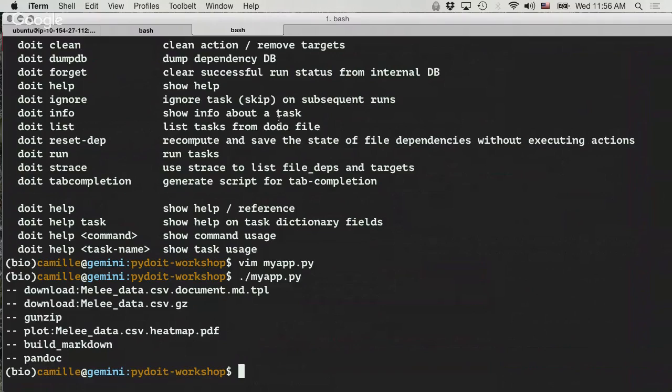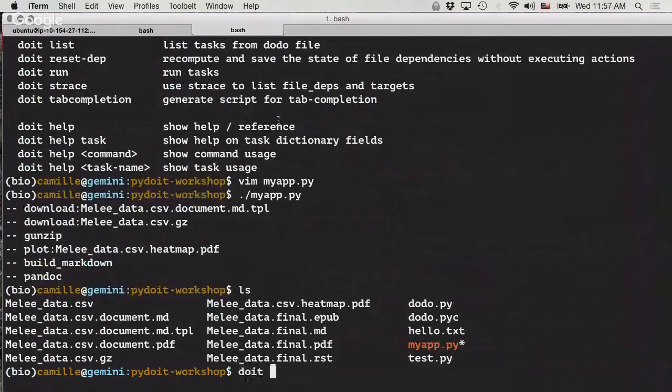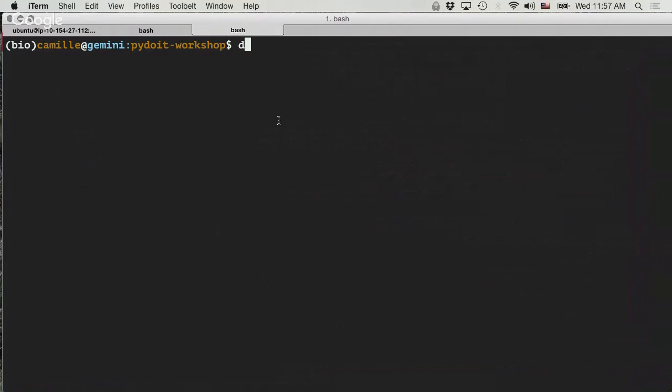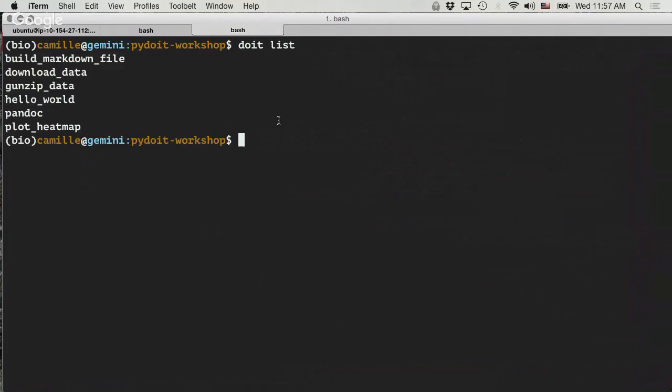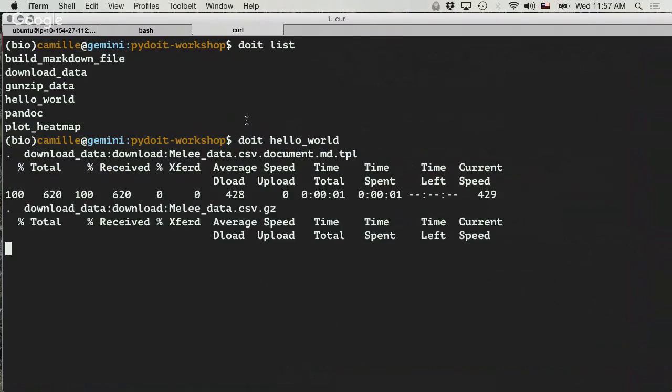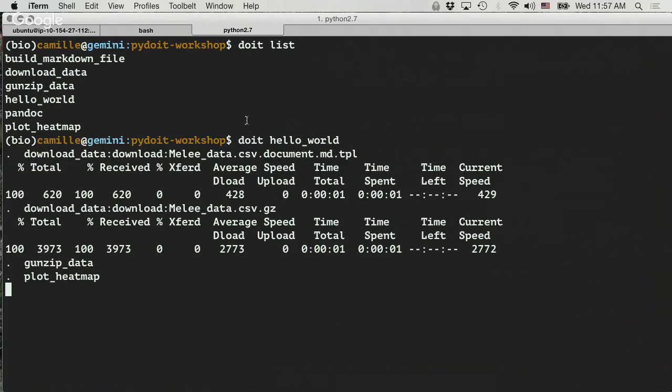And that is actually a fun one to play around with, as if I did a DOIT clean. So now remember, I'm running off the do file here. And then I said clear. So now there's a lot of other commands, like DOIT list tells you the list of tasks. You can actually just execute one task at a time. So I said, oh, I only want to do hello world. Oops. It will apparently refuse to obey my commands.